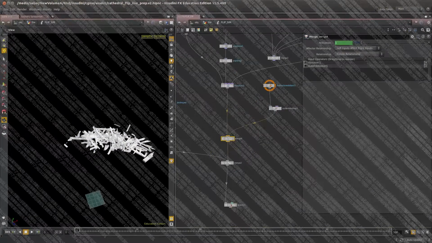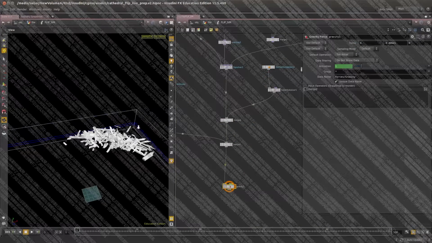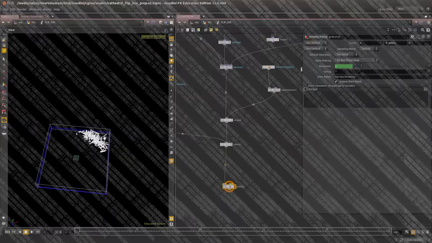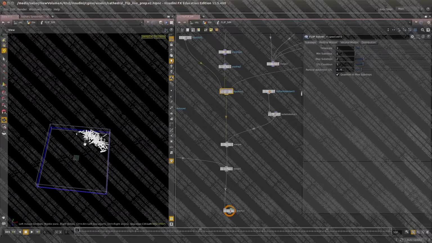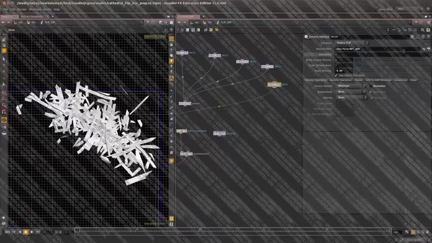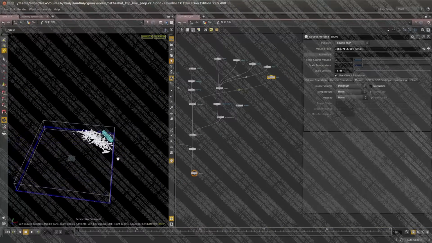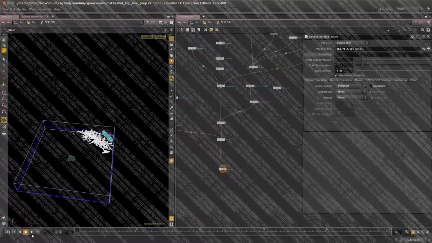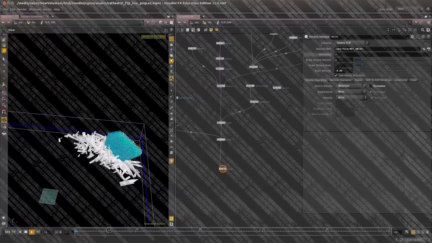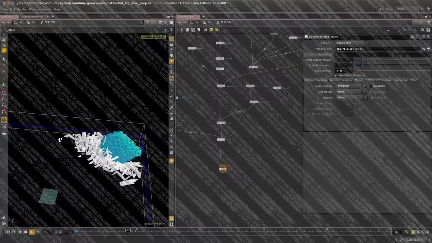Now we have everything set up to work with our emitter, and then it's gonna shoot particles in the right direction. But I'm not seeing the emitter. Oh, because of the $OS, so we have to fix this. Cool, so we have that emitter, and then we have the correct pieces, and let's hit play. Obviously it's not gonna behave as expected. It's gonna work, but it's not gonna play nice yet, and it may explode.